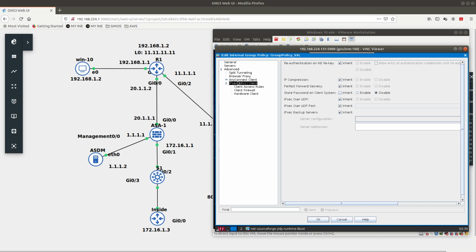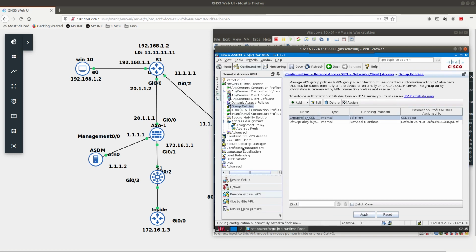We can also do IKE version 1, and IKE version 1 does not work anymore because it is a really old protocol, and what we use now is IKEv2, which is a lot better, with a lot more to configure. It has better encryption because it uses next-gen encryption algorithms, and it offers a lot more than IKE version 1. Okay, cool. So I believe we are done with SSL.